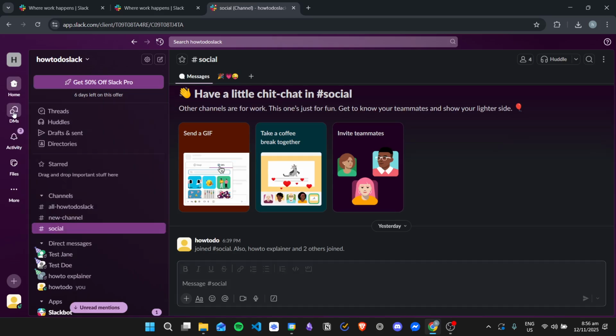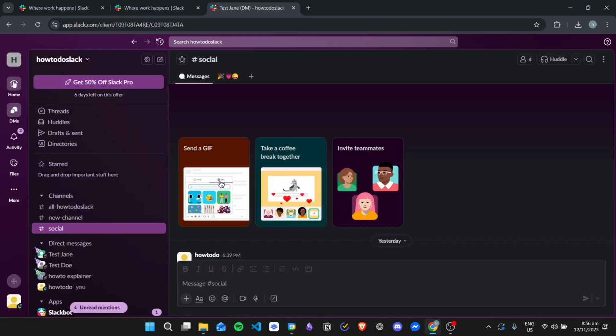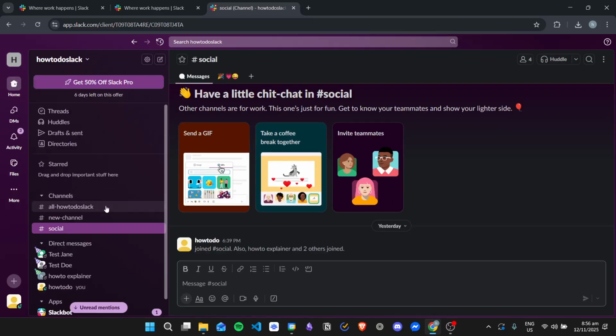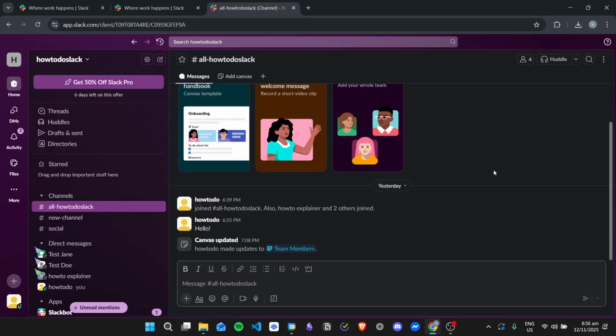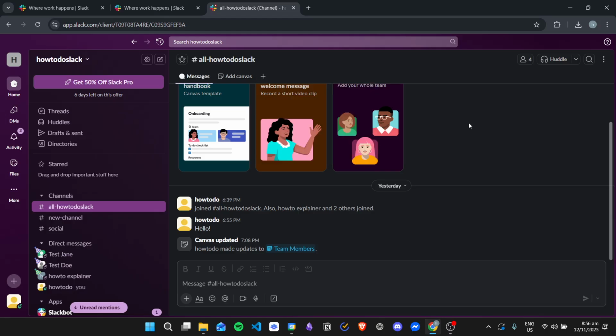You can DM your specific team members, so you can message them privately, or you can also create a group chat. And then for project management, we are going to focus on two things: creating a canvas and then creating a list. These are the main features that Slack has in order to manage projects.